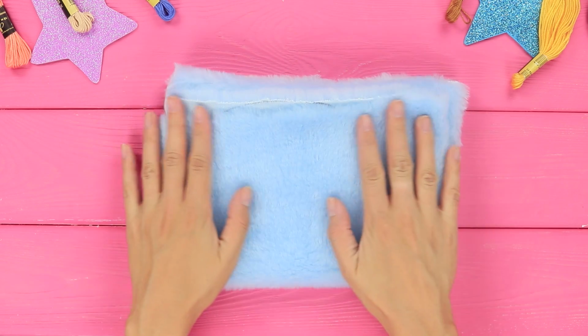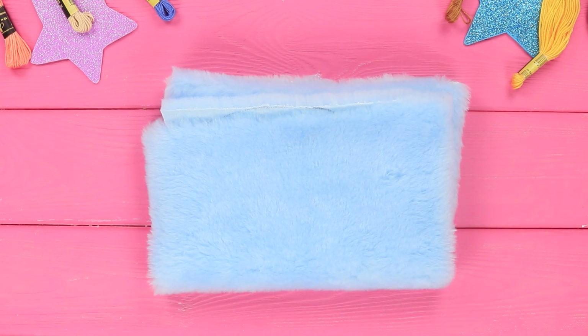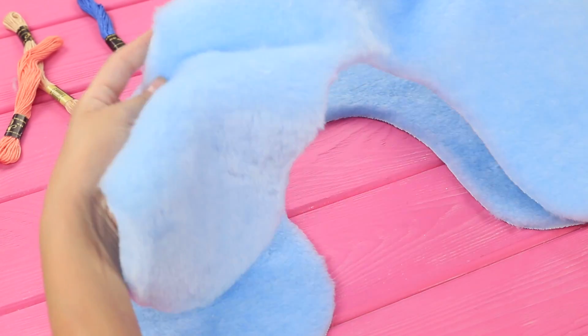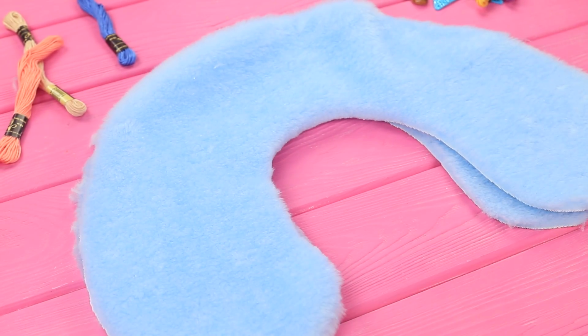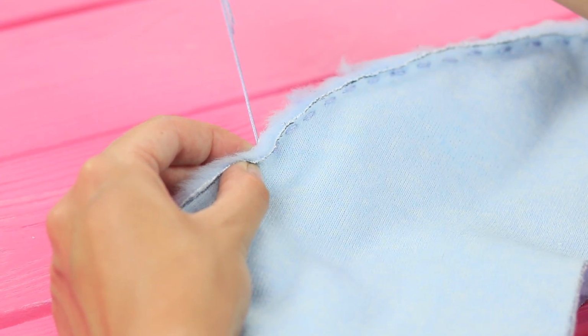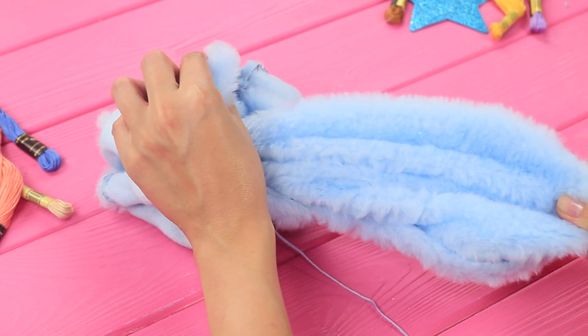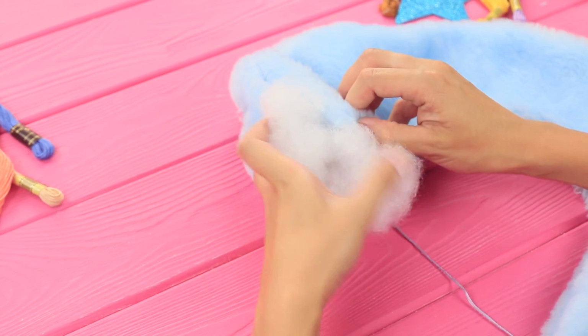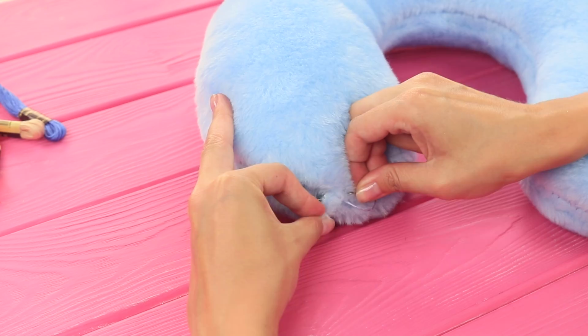For this idea, take a piece of faux fur and cut a couple of arches out of it. Put the right sides together. Sew along the outline, leaving a small hole. Turn it inside out. Fill it with stuffing. Sew it closed.